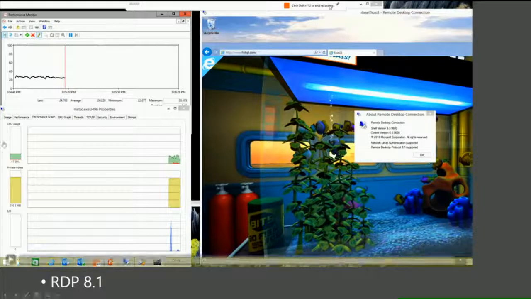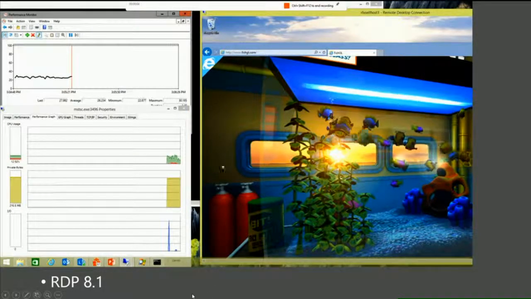And I'll play this, but before I play it, what you can see here is perfmon running in the host that essentially shows the frames per second that you get being served up to RDP to the client. And what you get here as well, that's very important to note down here, is the CPU utilization on the client side. Okay? So I'll play this video.